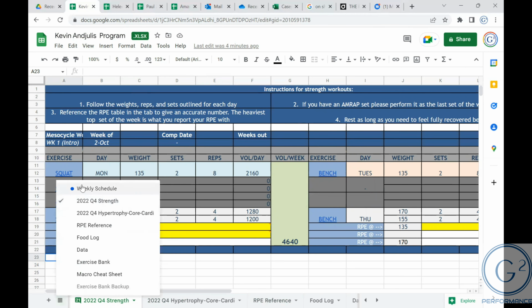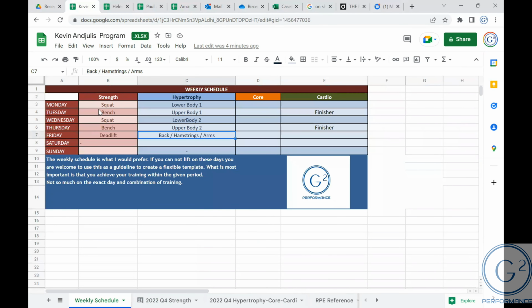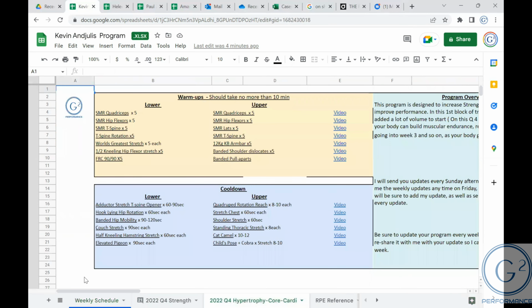Now, going back to your weekly schedule. Once you do your strength set, obviously, then you have your hypertrophy portion, which is your resistance portion. Now, I have changed your hypertrophy portion based on 2 counts. The first count, when I talked to Dr. Brian, he mentioned that you do have really good thoracic mobility, which is great for your golf game.